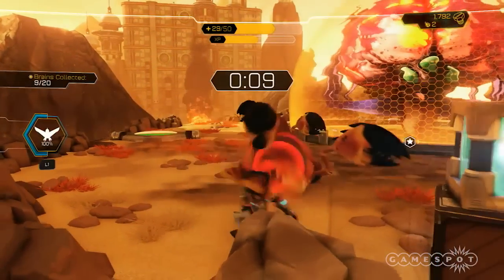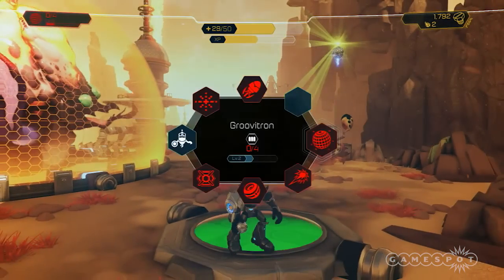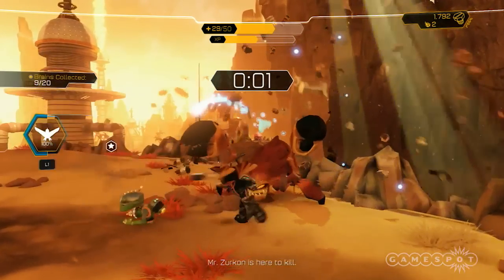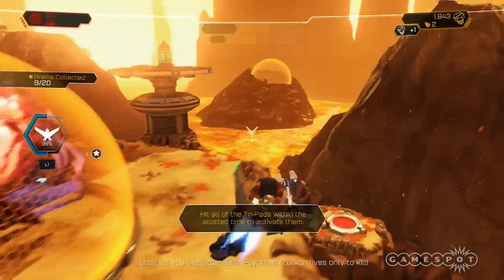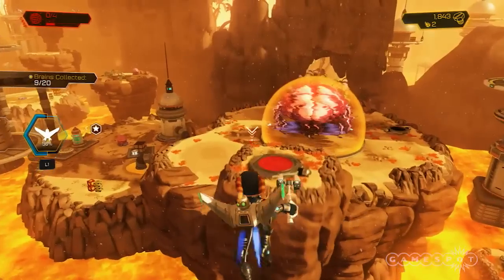So how big would you say, if you could describe the entire world available to players in this game? For the whole game, I mean, it's a full-size Ratchet and Clank game. So we're talking about 12 plus hours. We're talking about a whole lot of side things and a lot of replay and, you know, branching paths and all that stuff. Cool. That's awesome.